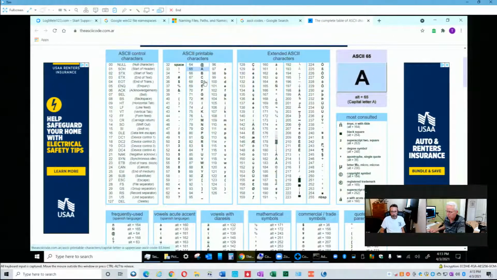Now, what we don't know is, well, we can do this much. From 32, all of these are displayable from a DOS prompt. We can type all of those characters and expect them to show up in a DOS prompt. Even the 95, because that's an underscore.